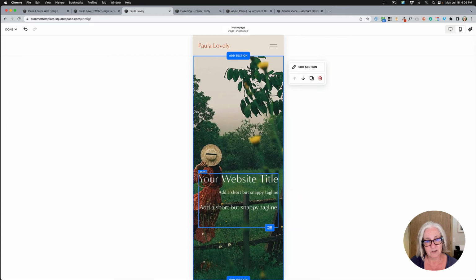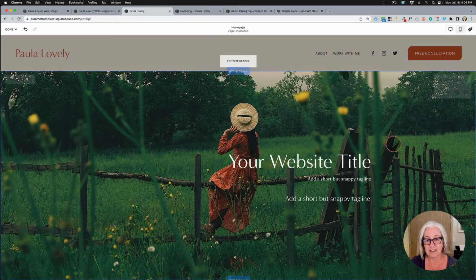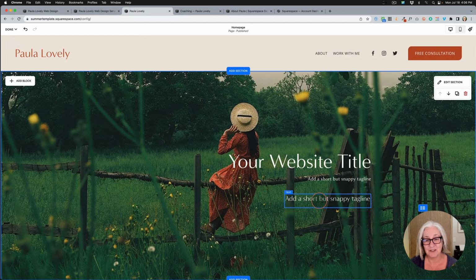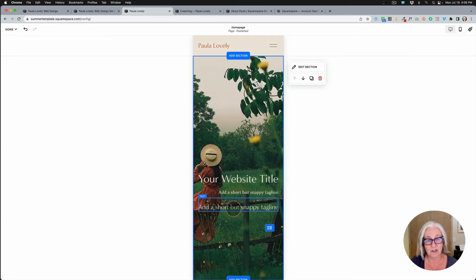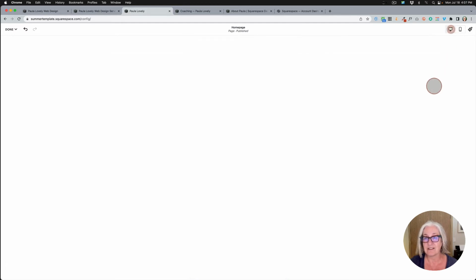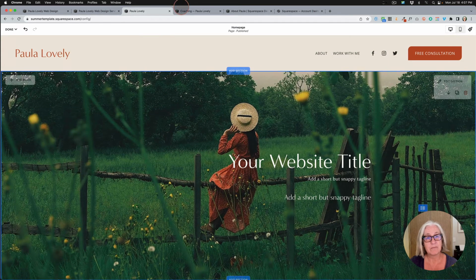And if I go again and look on my mobile, so here my title is full width and my tagline is just short. But let's say I want to have the tagline also be full width on the mobile version. Well, what you could do in that case is you just add a new text block. And then in this one here, you can use the scale feature and then go to the mobile. And then here you also have this tagline be full width. So you can definitely play around with that a little bit.